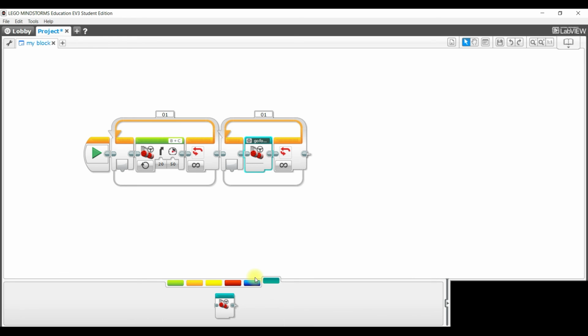There is one downside to My Blocks. If you create a program with a My Block in it, then try to make that program into a My Block, it will malfunction and you'll have to close your software down. I did it about a week ago, and it just didn't work. So if you're going to make your My Blocks, don't make a My Block in a My Block. You'll just delete your program and it will put you out of your software onto your home screen.